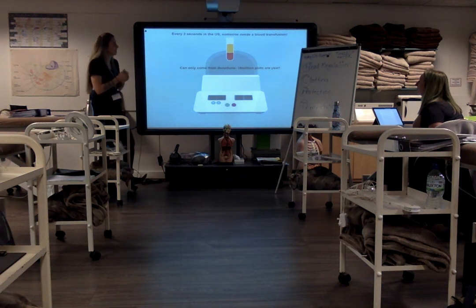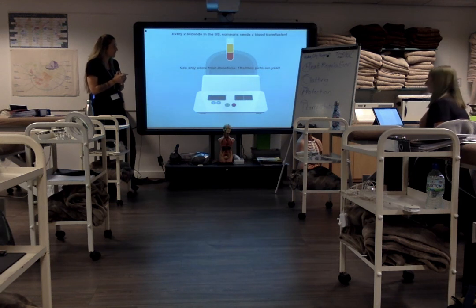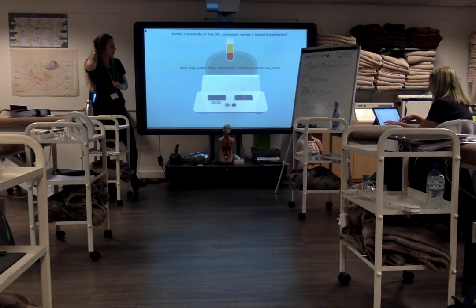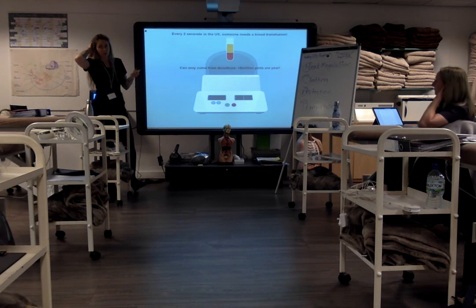Every 2 seconds in the year, someone needs a blood transfusion, which is insane. And they can only come from donations. So it's really important if you can give blood. I would really promote that. There's always something going on locally. It lets you find out your blood group, which if you don't know, you should know. It's really important that you do know.